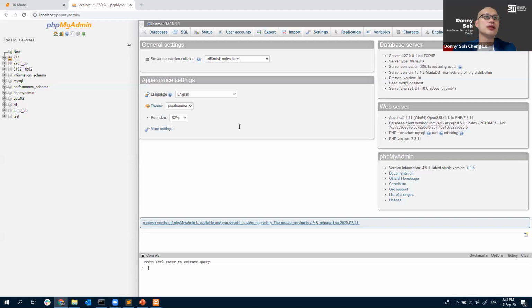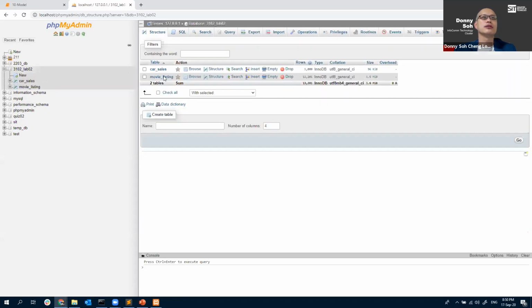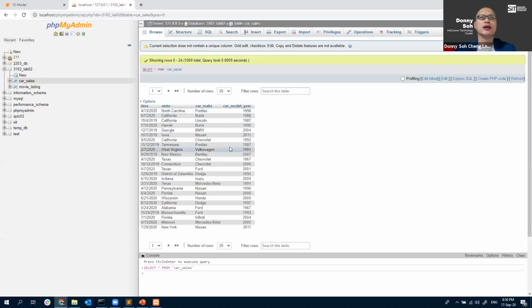On the left side, what you see are the list of databases that are there. I think there are some basic databases. This is one thing that I'm doing right now, so no worries to show you. Another module I'm running, I can't remember why I have this anyway. This is the list of car sales that have been made.